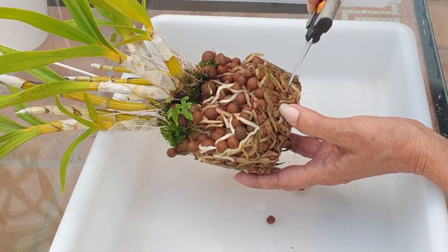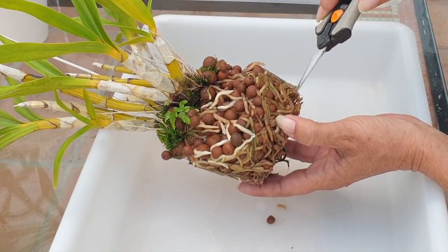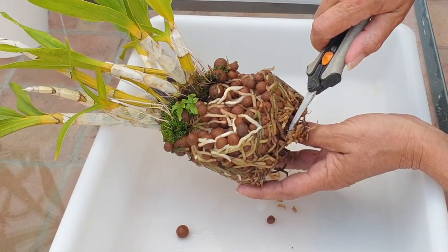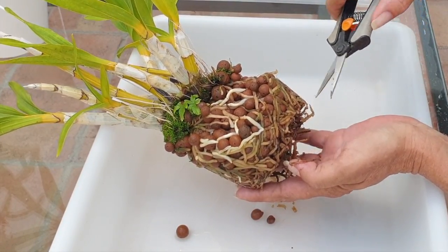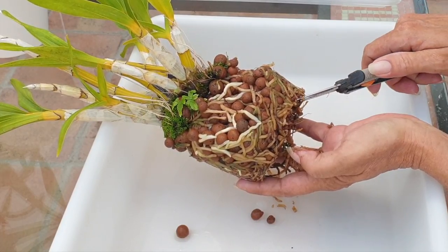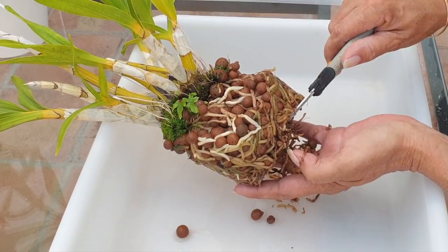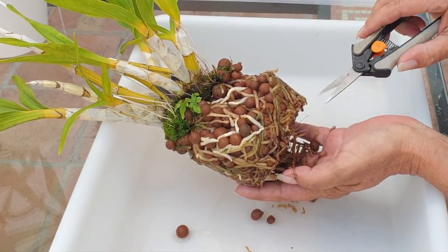And seeing as this is clearly organic media, I'm not going to be in any way kind, polite, or gentle about it. My aim is to cut off and get in there, not break my secateurs by cutting through Leca, but really get this root ball opened up, cleaned up. Even if I do cut into live roots, what I can see down here, it's not all of them that are alive. So it's a good thing now after 2 years to go in and clean this up. And then hopefully with the next 2 years, maybe 3 years in a bigger pot, allow her more time and get herself established and not interrupt this process of hopefully getting her to bloom in the coming 2 years.